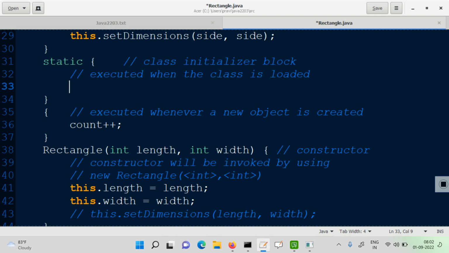By default, they would anyway be 0, numeric values will be initialized to 0, but still, the purpose here is to give the initial value to our class variables. Static variable initialization can be done in the static block. We call this a class initializer block or a static block.